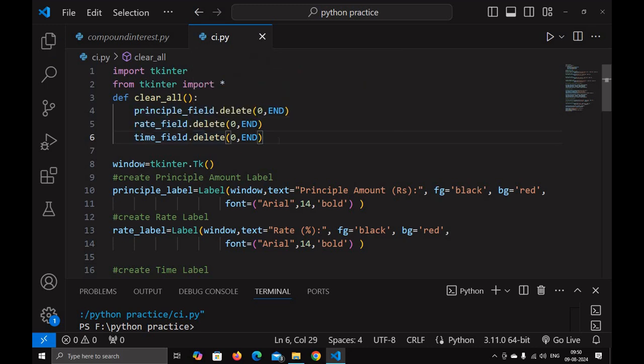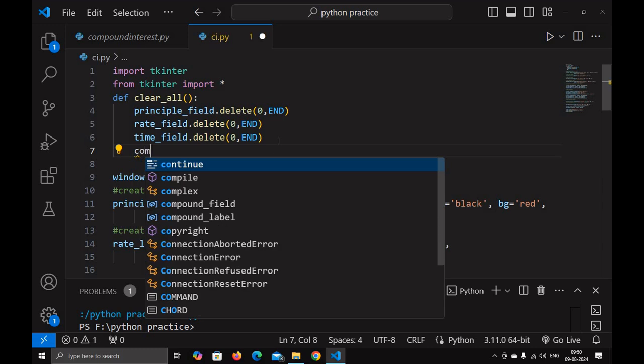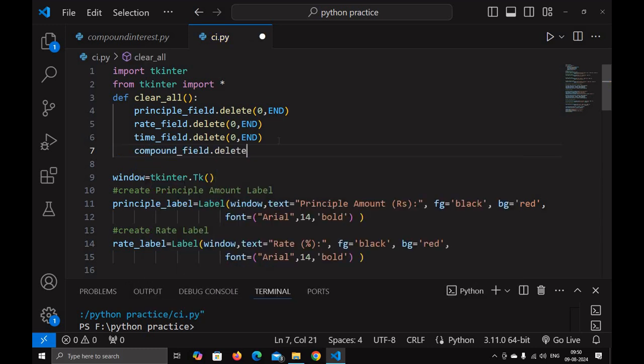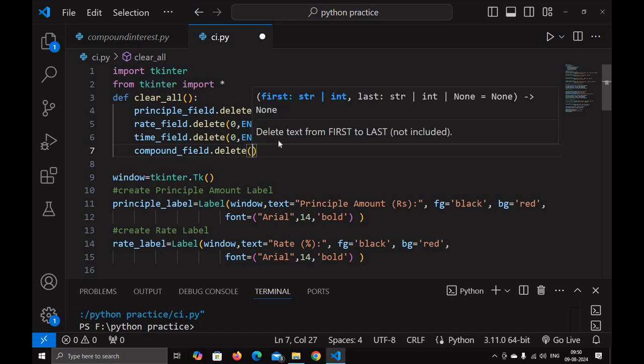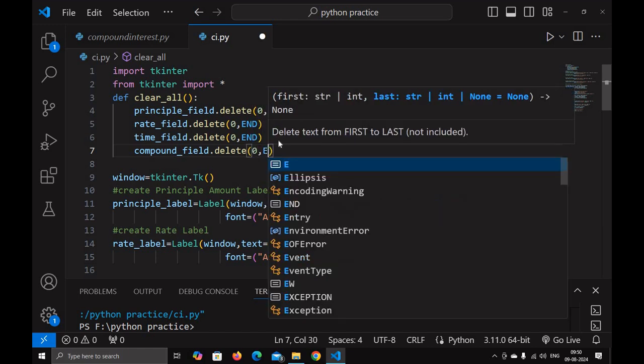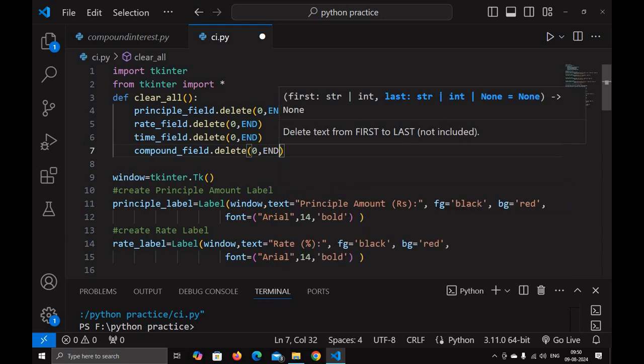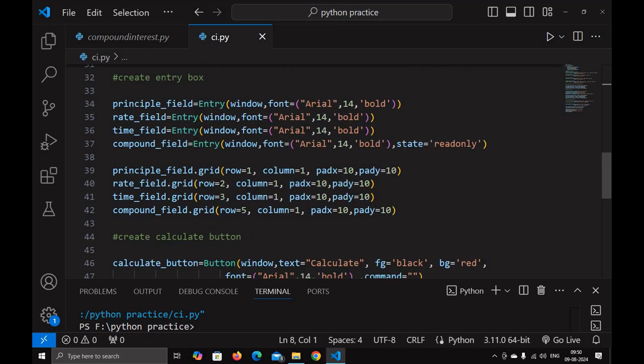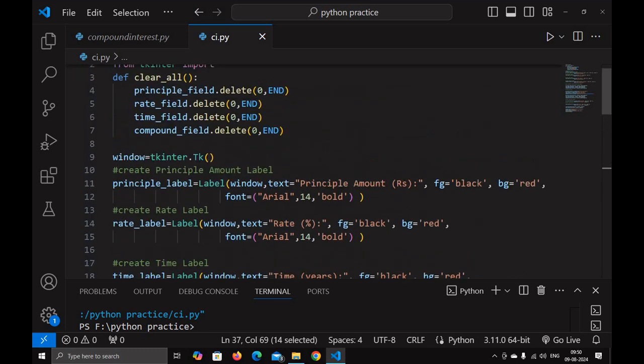And similarly, we will get the compound field, and we will delete its contents. But you can see we have configured the compound field. You can see the compound field state is read only. So we cannot delete the contents of that.